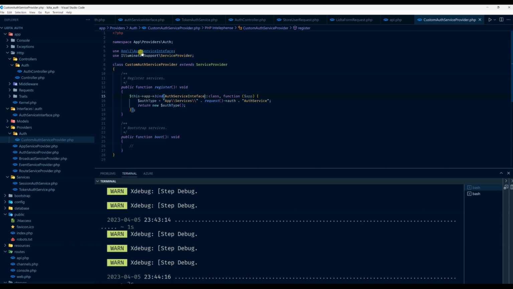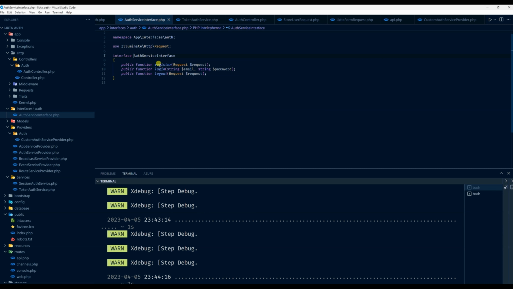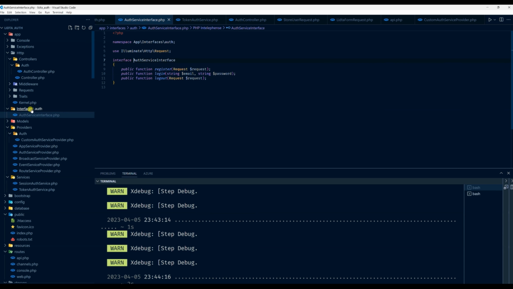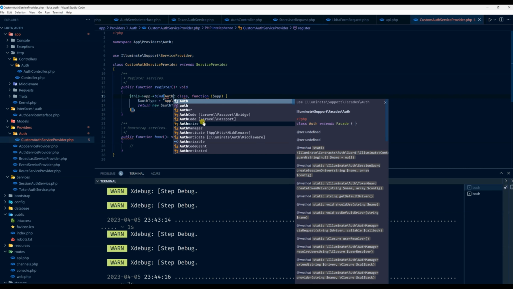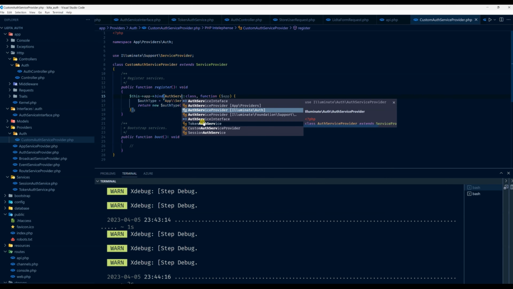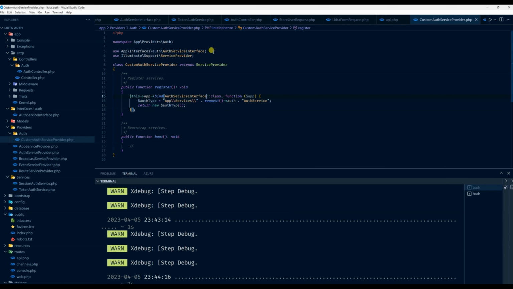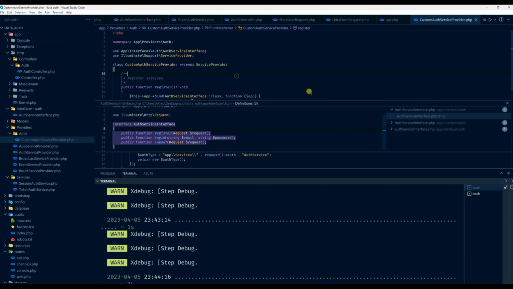This one looks weird. I'll try to retype the class again. So auth service interface should be this one. I think that's the correct one, and in that case I think I might be having some other issues also.